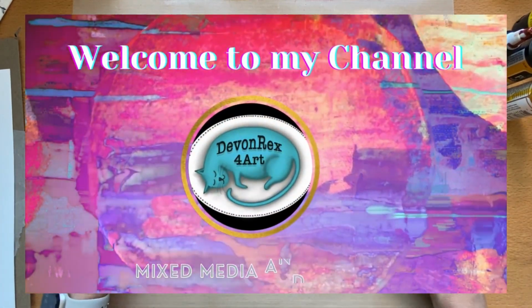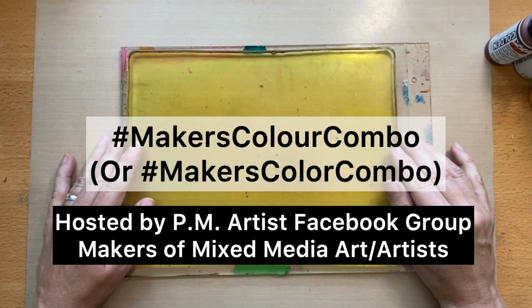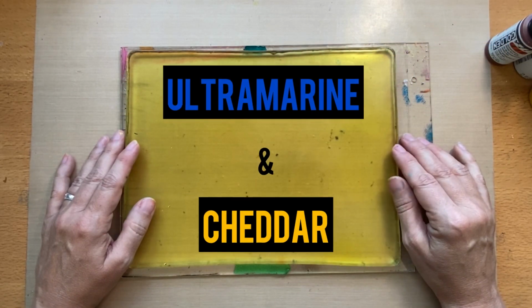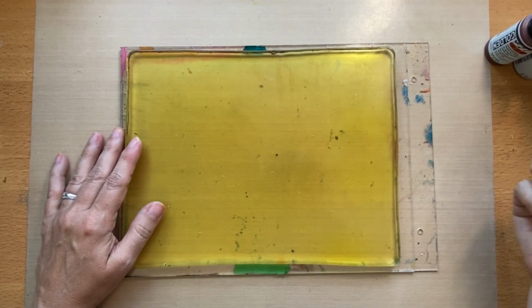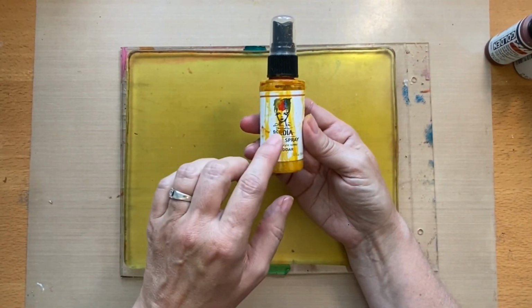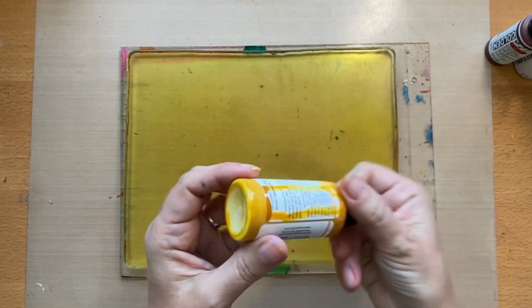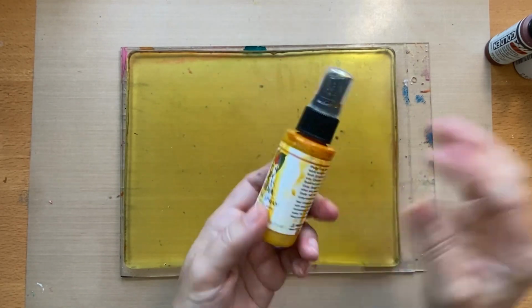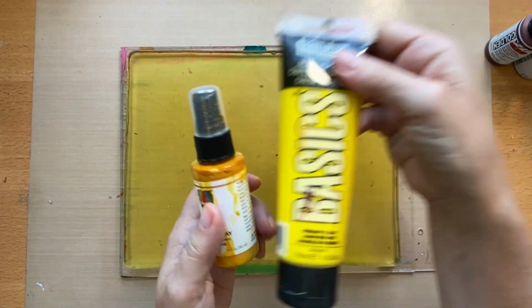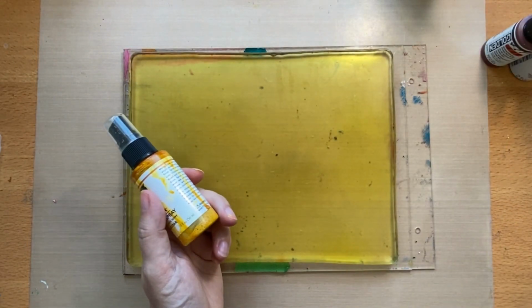Today I'm going to work on a page for the Maker's Color Combo Challenge for June, which is Ultramarine and Cheddar. And you might ask, what is Cheddar? Dina Wakley has a color called Cheddar, and it's almost like mustard. I mean, it's very dark. So it's not like this is too yellow, this is too orange.